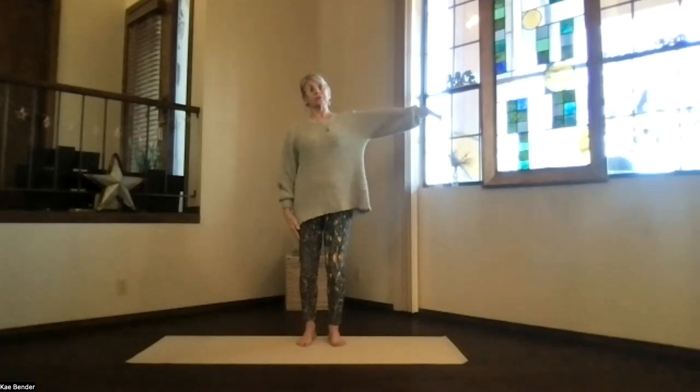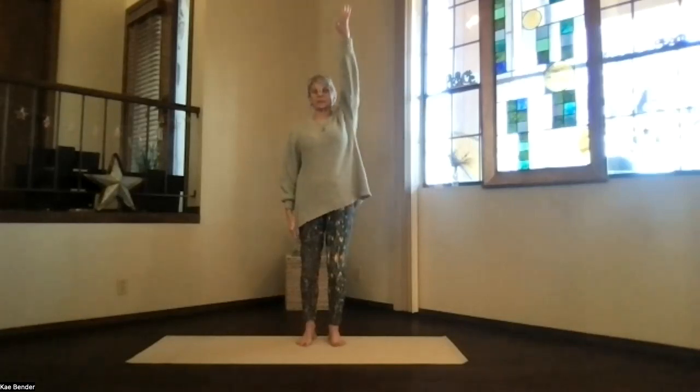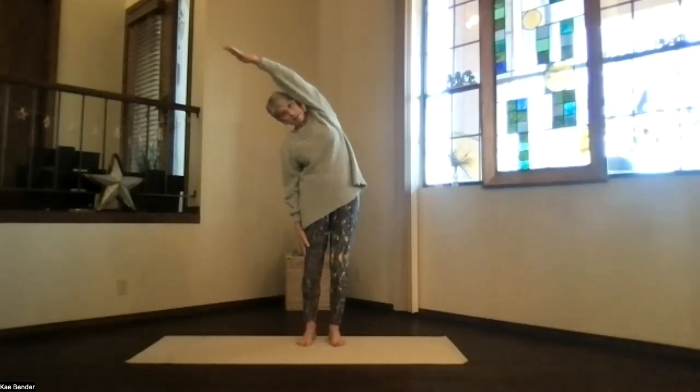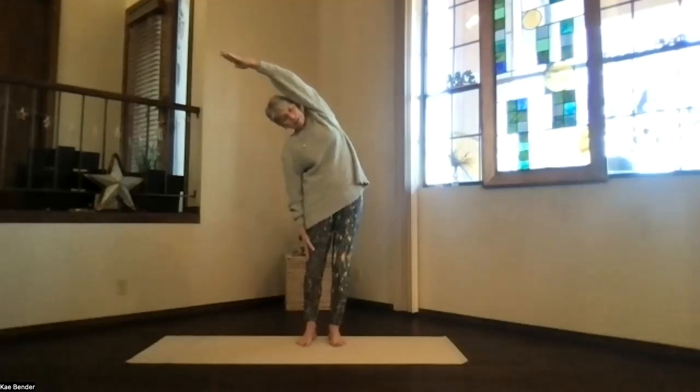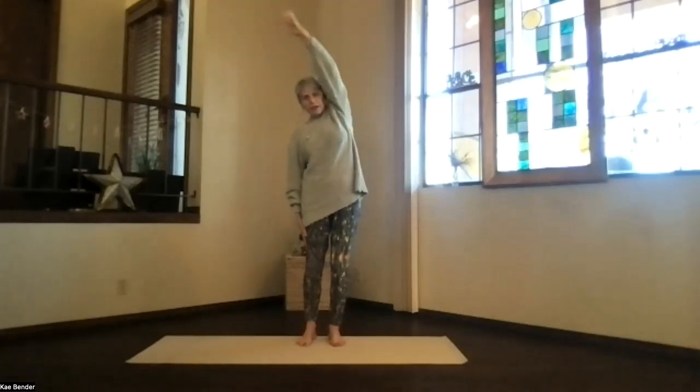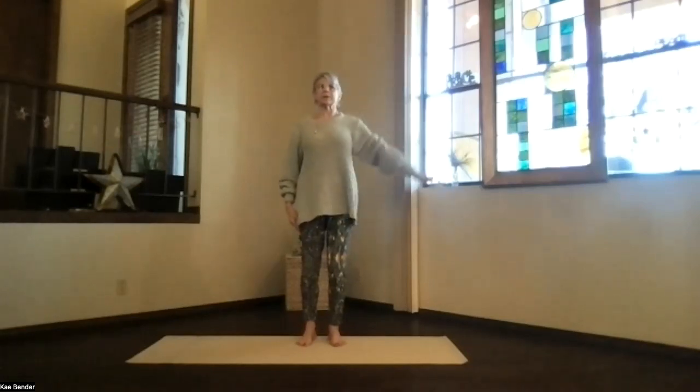Feel the difference on the two sides, so bring the other arm out, palm toward the ceiling, and above your shoulder. Again, pushing the hands away, leaning no twist, and let that side open. Arm by your ear, fingertips going down toward your leg, and the other hand out. Push the foot down — the foot you're leaning away from — for that side opening. And don't come into a loop. Inhale to the top and release. Feel your hips, feel your ribs, feel your sides a little bit more activated.